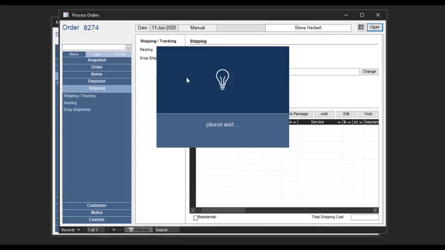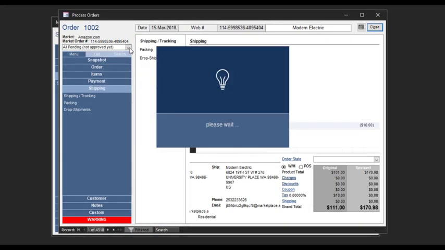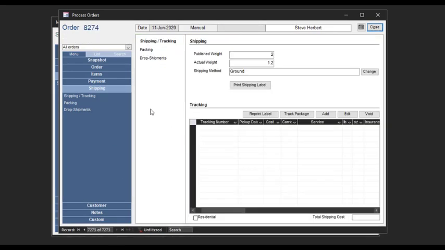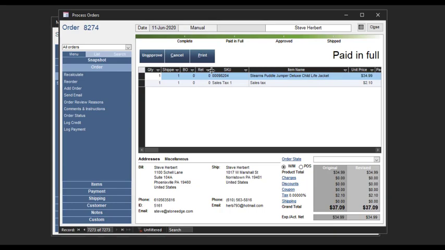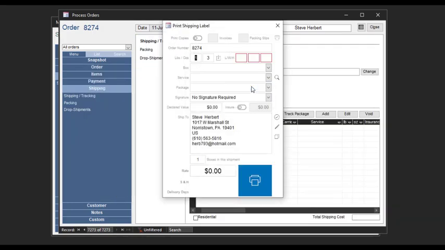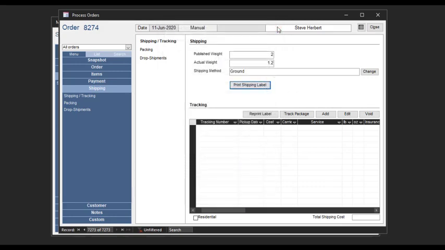You can access the shipping in multiple screens. So if we go into the view order screen, I'm going to pull up that order that I've been fiddling with, 8274, under the shipment tab. Let's go to shipping and the print shipping label button. This actually launches just a portion of that shipping screen. Again, this is the brains here. Everything works the same. You can make any changes to your package type, your boxes, your services. Everything can be configured here, and a label can be printed from this screen.